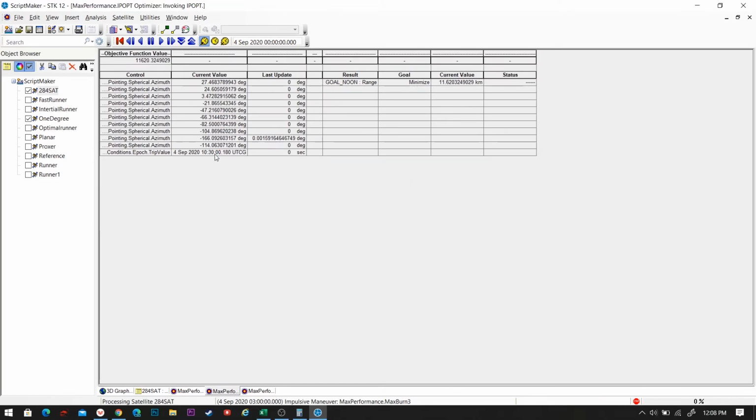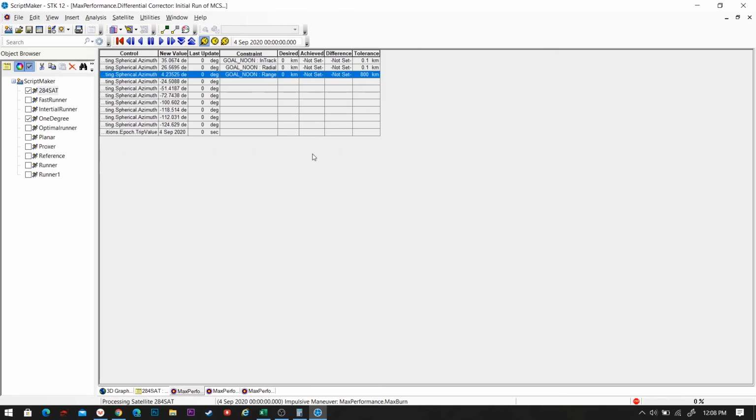Looks like it likes 1030 here as one of its first hacks. And by 1024, we were at 10 kilometers. So just let it continue to solve this out. 1031 got us to 2.7 kilometers. We're almost out of iterations for the optimizer before the actual target solver will get its say. We got to 1 kilometer by 1030. We got to sub-kilometer at 1029 in 47 seconds. Okay. So the optimizer is going to continue to do its thing. I think this is its final run, and then it's going to kick it to the differential corrector where we can finalize this value.